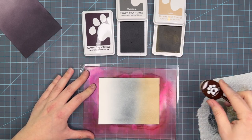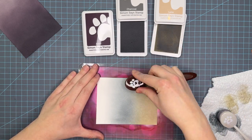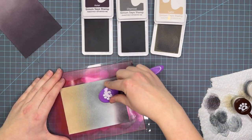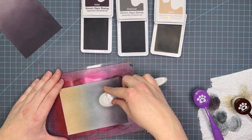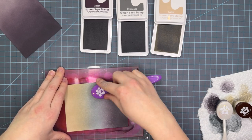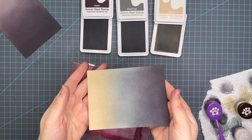The technique I'm seeing a lot right now — which I've done as well — is the blackout embossing folder technique. You take an inked panel, run it through an embossing folder so that it debosses versus embosses, meaning your image is pressed into the paper instead of raised out of it. Then you take a dark ink pad, mostly black, and swipe that over the top so the uppermost layer turns black, while your debossed image holds onto your original color. I could see doing that to create a winter scene, a late fall scene, or adding a cute cottage for a fall dusk scene.